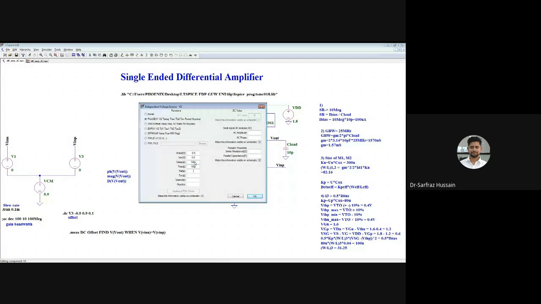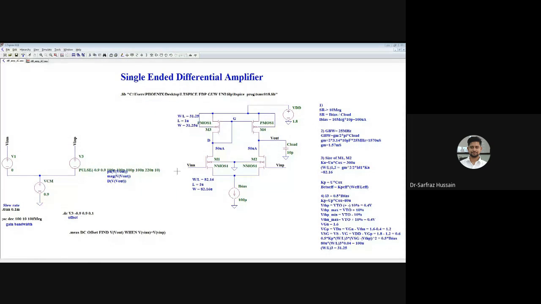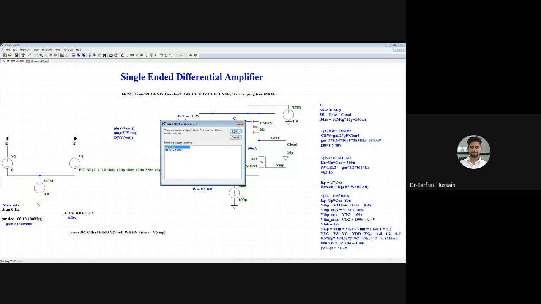The rise time 100 pico, and on time, let us say it is on for 100 nano, and the time period is 200, or let us make it 220 nano, and let us say there are 10 cycles, and let us click. Now let us run this and find out the transient analysis.